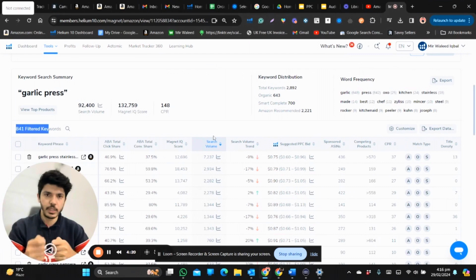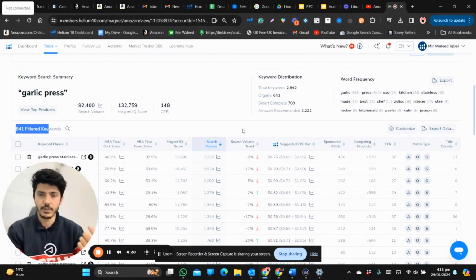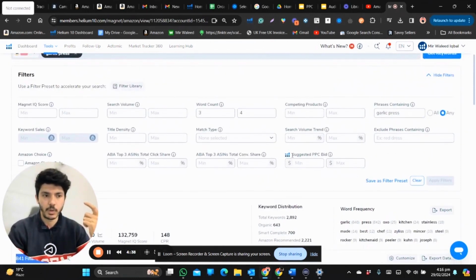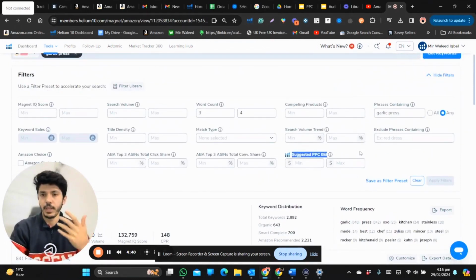And it's a quick tip, and you can do this by using the Helium 10 magnet tool. And this is a fantastic feature. I think this can be utilized for your listing, for your PPC campaign, and this can save a lot of your time. And secondly, obviously, there is one more filter that you would love to figure out, which is suggested PPC bid.